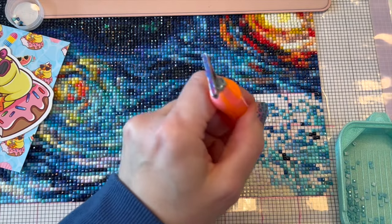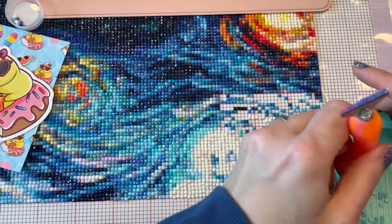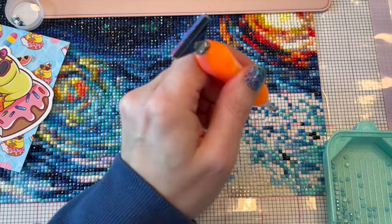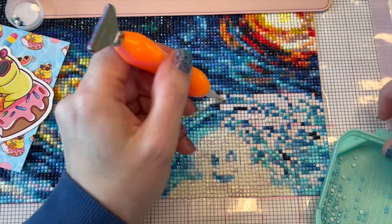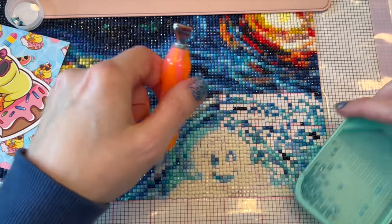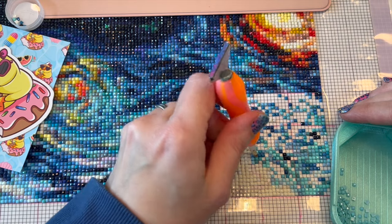I don't want to have a bunch of paintings and then have them decide to make improvements. Because I've only been diamond painting for a year, and I've already seen, you know, these are improved drills, these are improved canvas. So I can't even imagine if people have been buying diamond paintings for 4 or 5 years, the amount of changes that have come and gone since you started, it must be a lot.